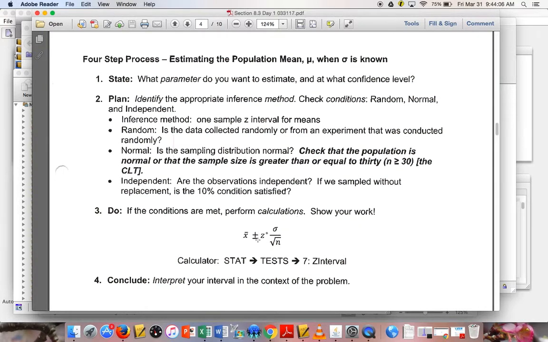All right, there's 2 options here. So here's the formula. It's always still the statistic or the point estimate. In this case, the statistic is x bar, plus or minus z star, so it's the same critical values. And this is your standard deviation of the statistic. Since we're talking about means, it's sigma over the square root of n. There's an option to use the calculator as well, and then you just do your interpretation.